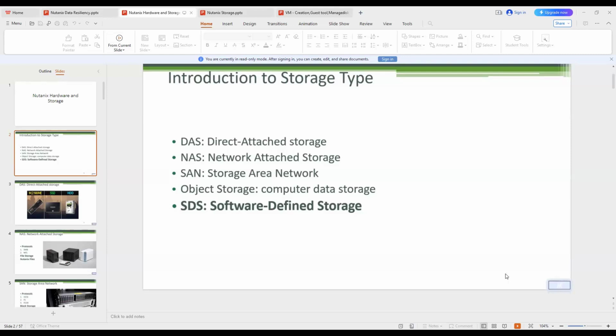So how in Nutanix is the data store or storage configured? You have CVM. Okay, let me give you the brief description.